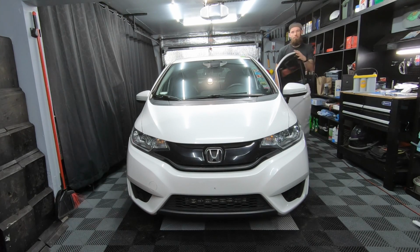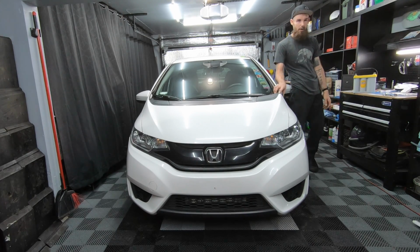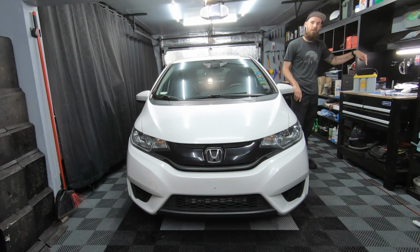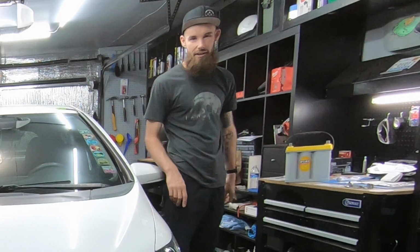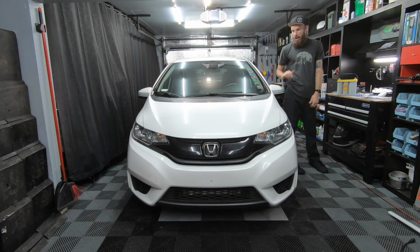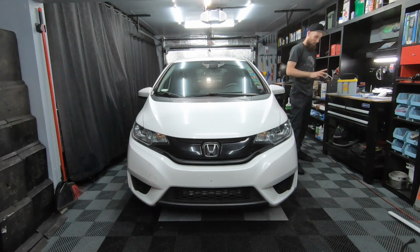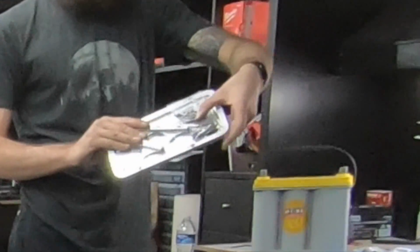Welcome everyone. Today we're going to be upgrading the stock Honda Fit battery, which is the 151R, to the 51R. To do this, you may or may not need to modify your battery tray. I'll explain that when we get there. I chose not to modify my battery tray, and I ended up buying the Optima battery tray tie down.